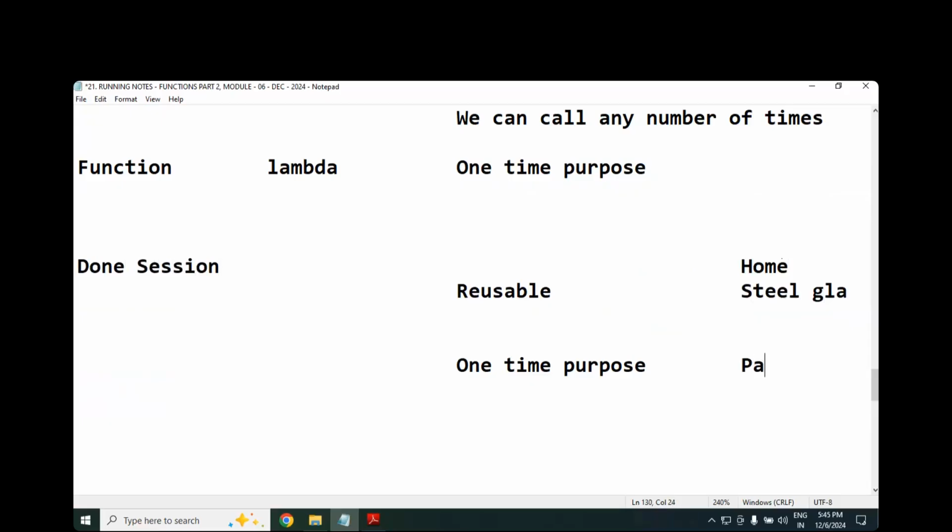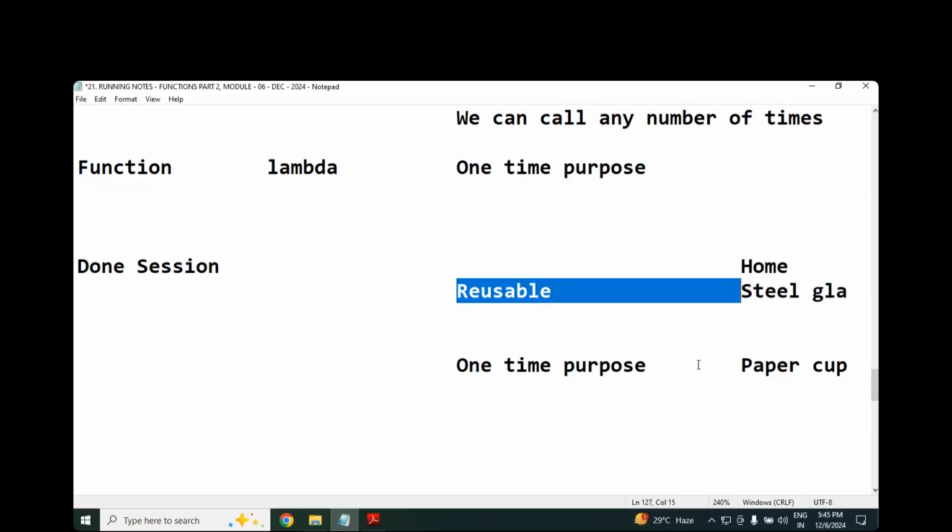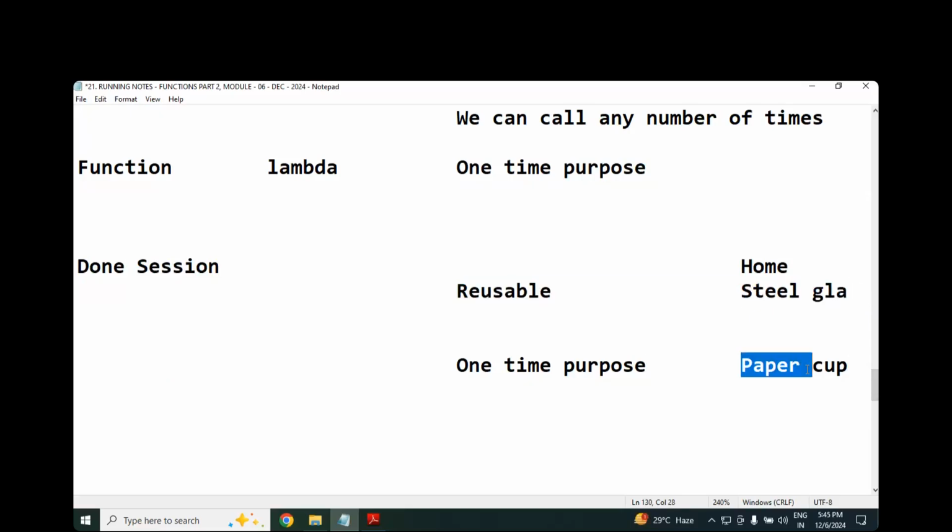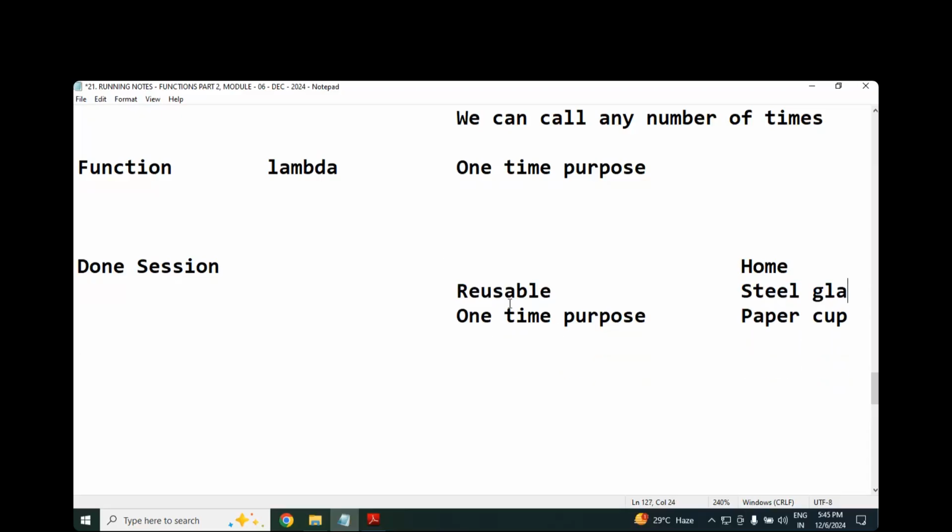Paper cup actually. What exactly, sir? Paper cup. Now you need to understand. Can somebody tell me what steel glass is? Reusable. Paper cup is a? Don't give this reply during an interview actually. Are you with me? This is just for your better understanding. I need a response, sir. You got a clear picture, okay? Please, just for fun, don't take me wrong actually.